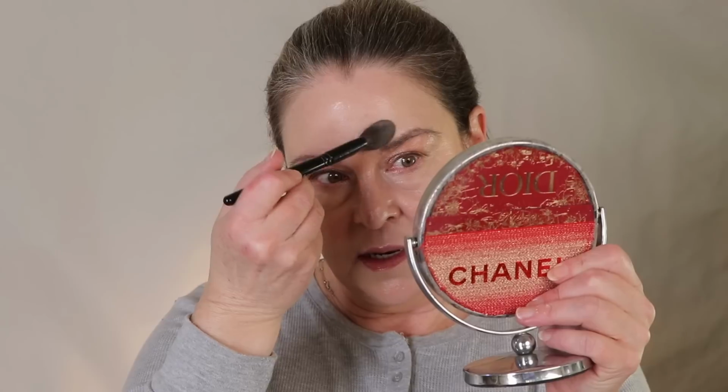As I illustrated in the more casual look, going in with a puff like these is so much faster than a brush. So if you're really in a hurry, skip the brush, go in with a puff, especially if you're like me and you have a very shiny sunscreen situation, or if you have oily skin. And I'm just kind of pouncing this into place.